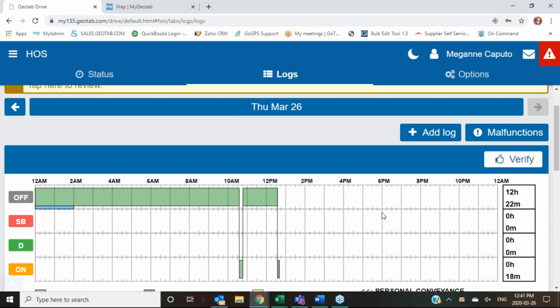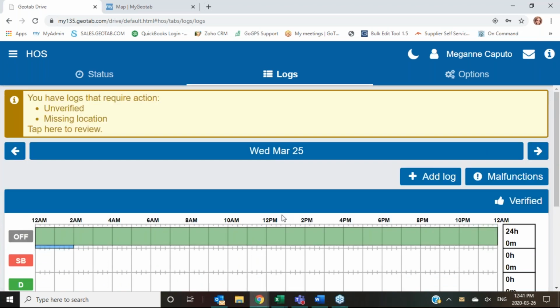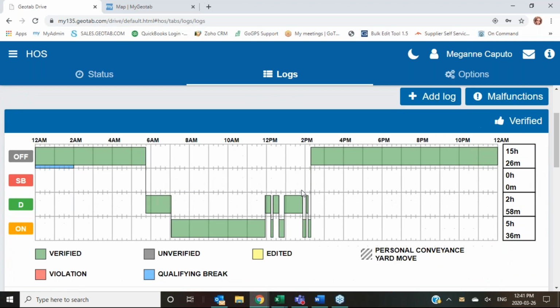Okay, I'm going to scroll back up here. Now, I can choose to go back on different dates. If I click that, we're going to see yesterday I didn't move my vehicle, the day before I didn't move my vehicle, Monday I moved my vehicle, Monday I went into the office. So this would be somewhat of a normal day for me. I generally don't get home until after 6 o'clock. But good thing is I'm still within my specific hours and I do meet the requirements of taking two 30-minute breaks off during the day, and I have a total of 10 hours off solid in a 24-hour span, okay?